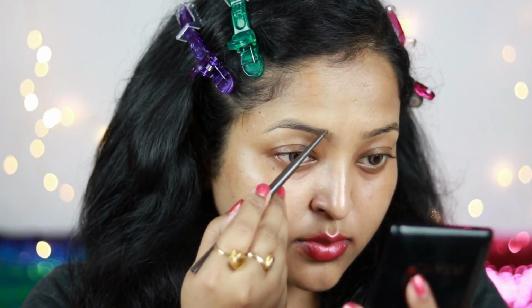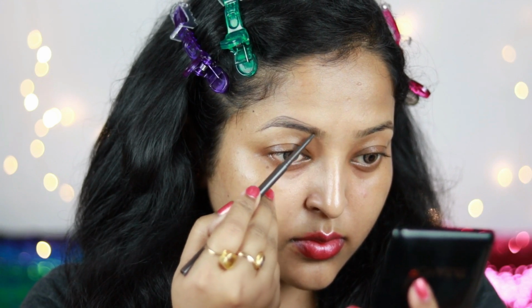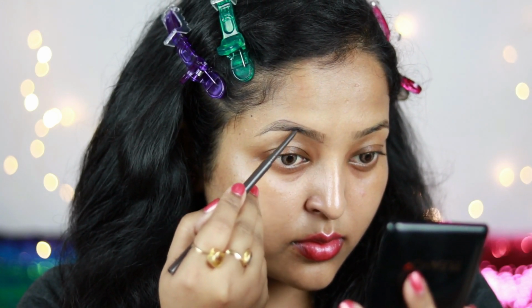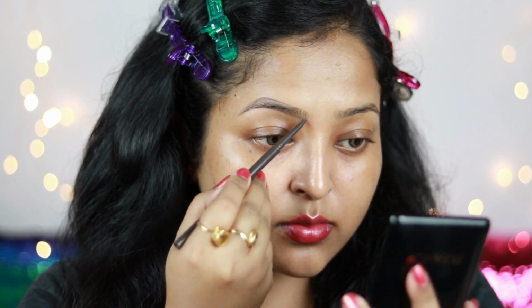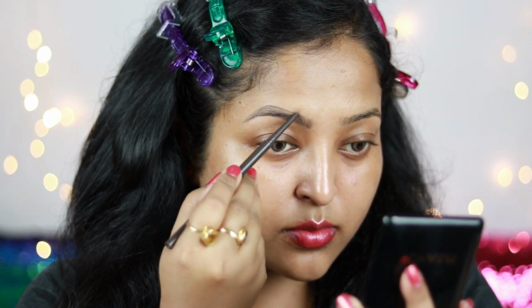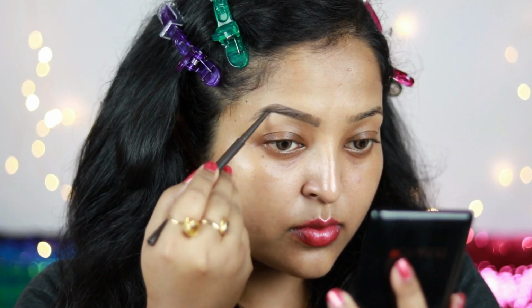So using a spoolie I'm going to brush out my eyebrow and then brush it down to know the natural eyebrow line. Now using this microfine pencil I'm going to outline my brows to give it a very nice shape, and this pencil is having a really fine tip which actually helps in creating small hair like strokes all over your brows. So you can see I'm just using very small strokes and filling the gaps of my eyebrows using this same pencil.